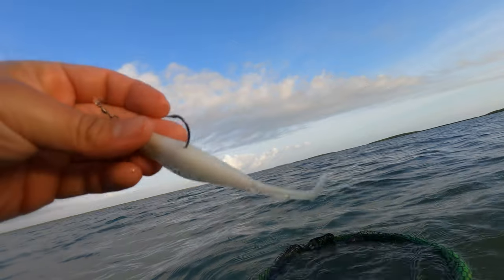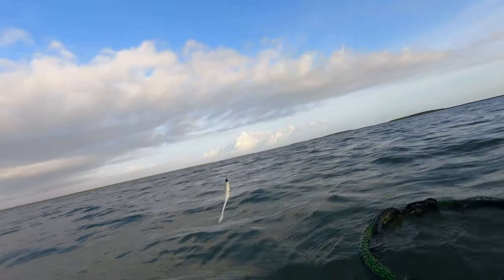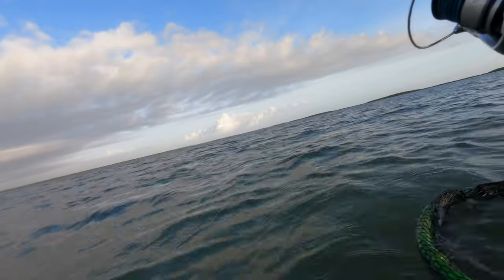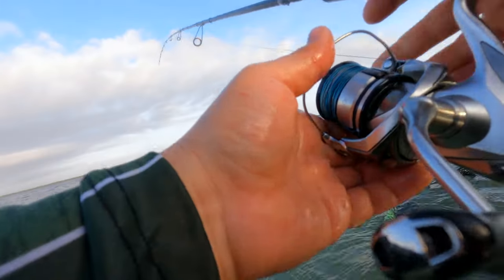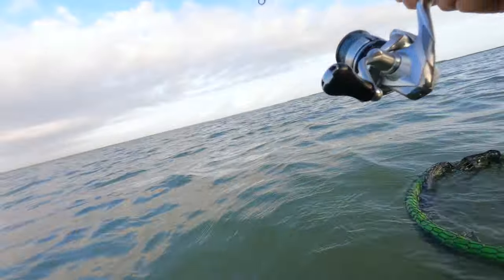Alright, everybody, so we're using this white K wiggler. This is a willow tail. We're fishing about 3.5 feet of water. It's pretty deep. It's about my belly button. So we're gonna go ahead and start casting and see if we catch some fish.